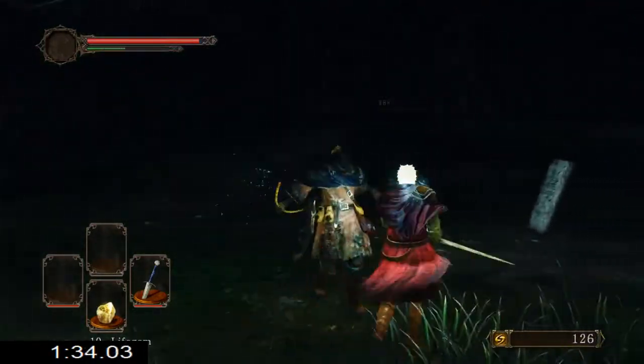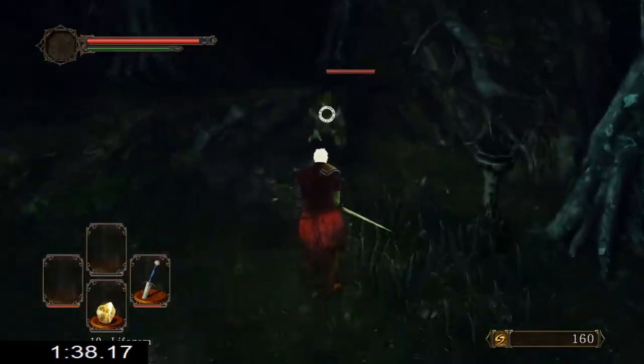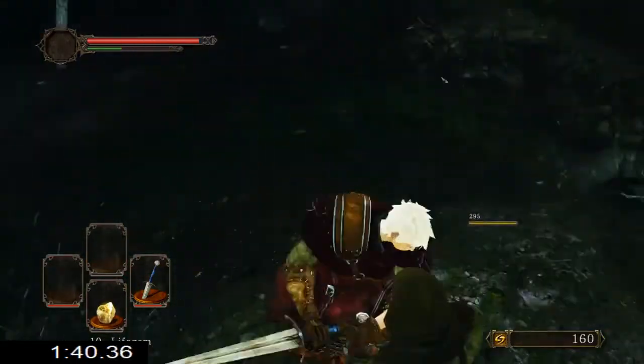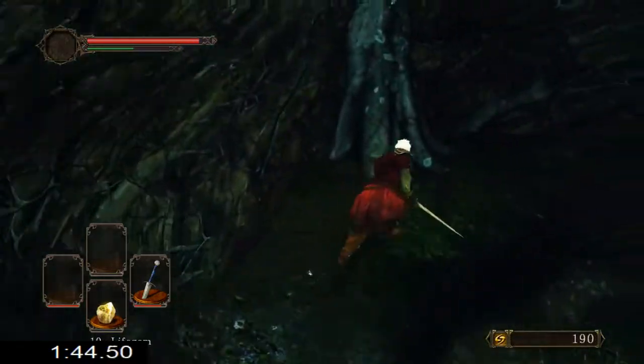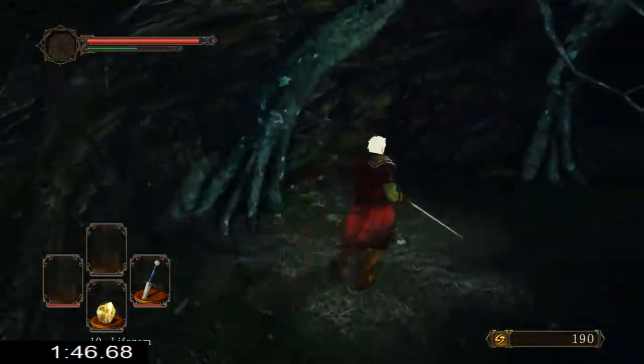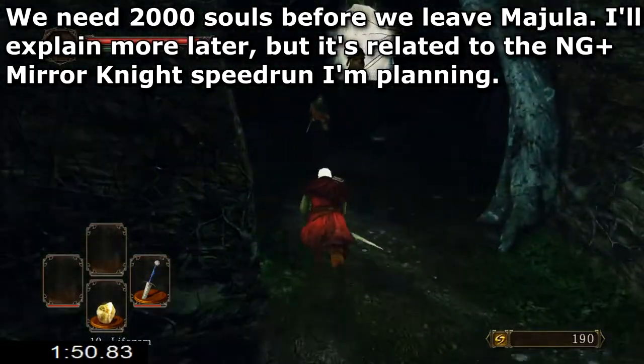What I'm planning on doing is a Mirror Knight, aka Looking Glass Knight, for New Game Plus. We're going to be doing a Mirror Knight cosplay speedrun. So we need to buy 2,000.